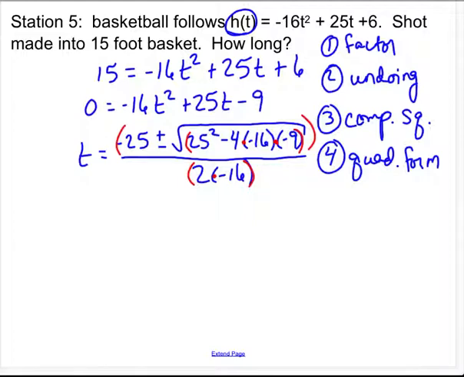So this one didn't factor. We only need the positive answer. What I knew was in my denominator, I was going to have a negative value. So I did -25 minus. You can't type a plus or minus sign into your calculator. You would have to do this twice. So I knew I wanted my numerator to be negative in order to have the negative divided by negative give me a positive answer. If I did -25 plus, it would have given me a negative option, which doesn't make sense for this situation. So it took them 1 second to make the basket.